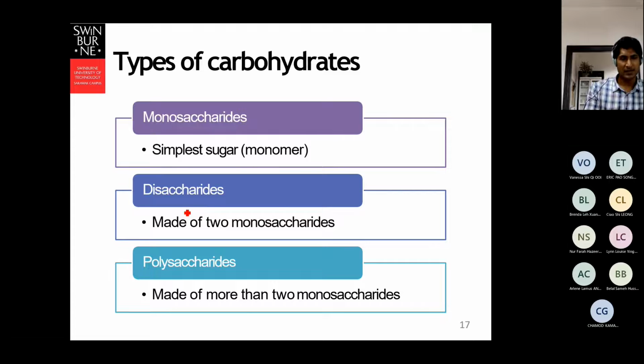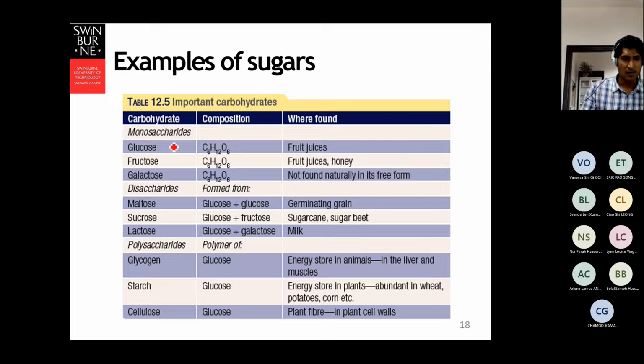Disaccharide is also something we can find from plants, but this is when two simple sugars are attached together. When I'm taking the sugar or saccharide, we will be amazed to see how many types of simple sugar there are. Polysaccharides are when more than two are there. Examples of sugar are glucose, as in the fruit juices of any type of fruit that we eat, sweet. This is glucose, and fructose, and galactose. Galactose we cannot find naturally in its pure form. We need to isolate it and produce it.